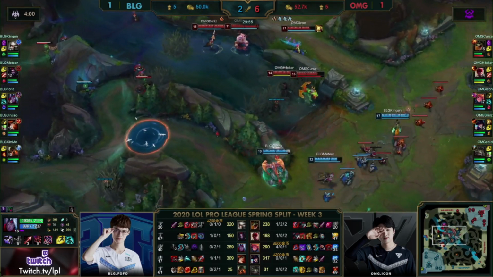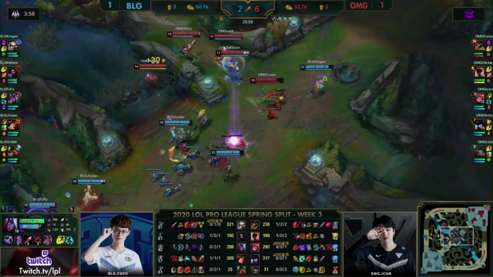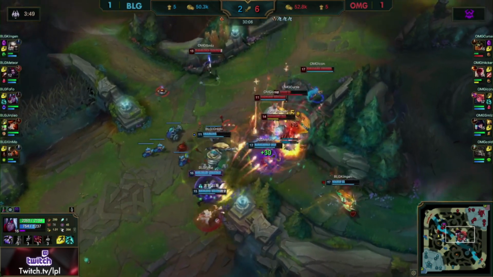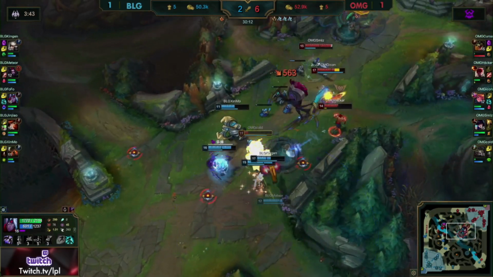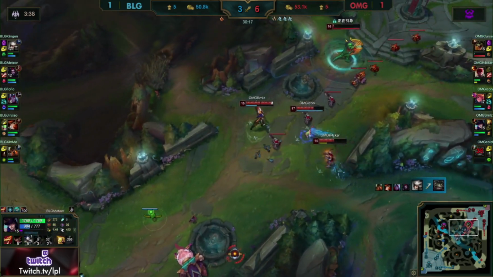Still rather the Zoe though. If I'm going to go between the two of them, I'm going to pick a Zoe every day of the week. Kingen. Kingen's been caught. Oh, can't Spider-Man away either. Great stun from Curse. The rest of the team here to back him up. Now time for the bullet time onto everyone. Tahm Kench saves the day, and everyone flashing away. OMG could be in trouble. Another flash from Smlz this time as Cold sacrificed to save the team.